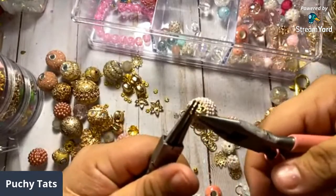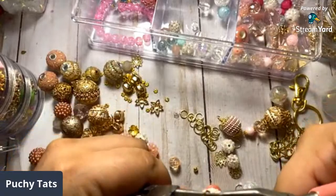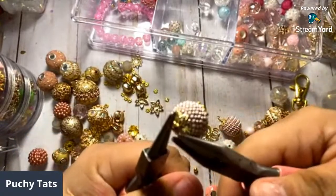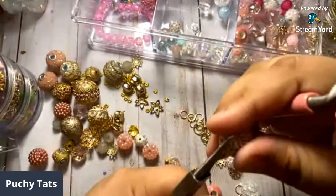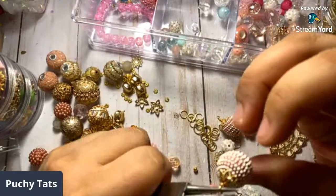So I want to wrap a bunch of the colors that I want to use. And I definitely like how the bubblegum beads look on here. So that's why I grabbed the white and the pink of those.